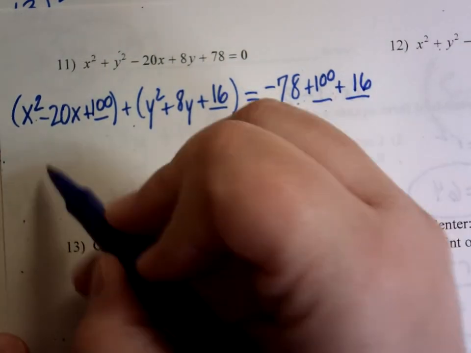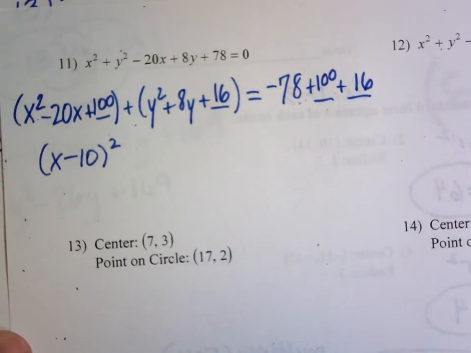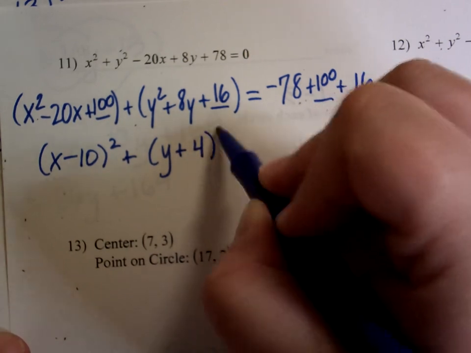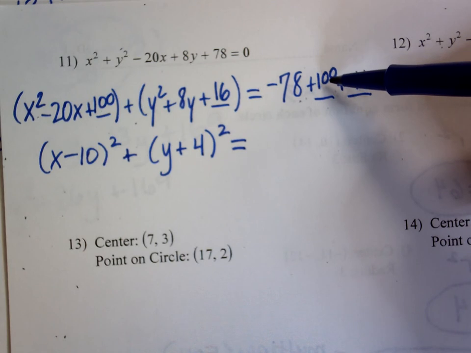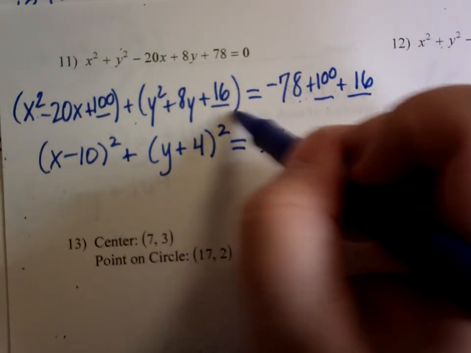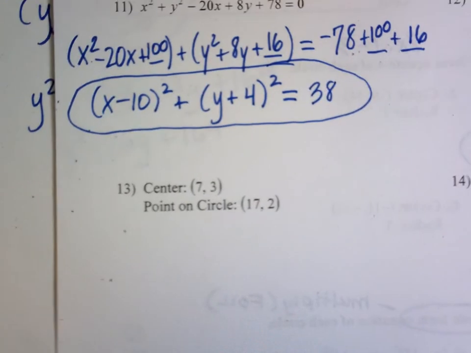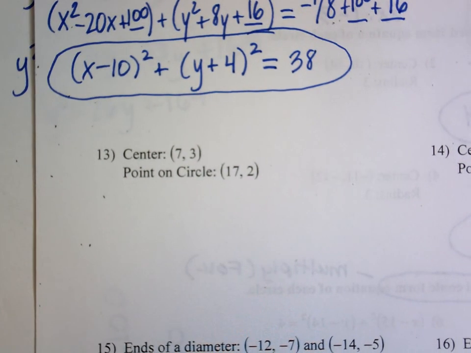So this gives me x minus 10 squared, because the 2 numbers that multiply to give me 100 and add to give me negative 20 are negative 10 and negative 10. This gives me, for the same reason, y plus 4 squared. Negative 78 plus 100 is 22. Plus 16 is 38. You'll notice the arithmetic, like just adding the numbers, I'm doing in my head for time's sake. So if I do one wrong, just double check me on your calculator, and if you find that I'm wrong, then I'm wrong. But not squaring things. If you square a negative, you're still going to get a positive.